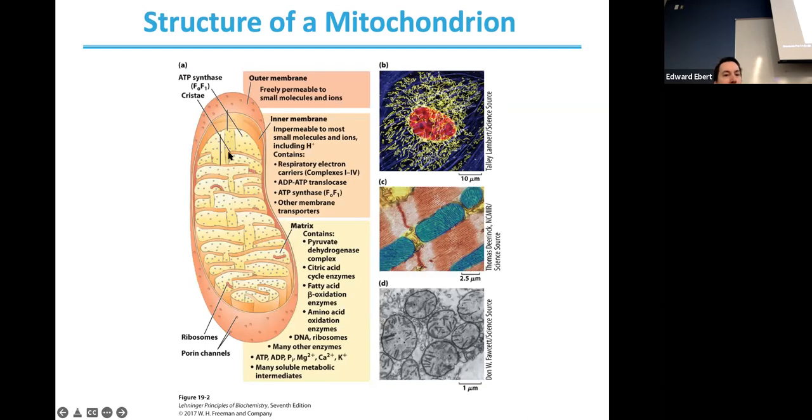You have all these little things that stick out in there so that you have more surface area, so you can have more of this stuff going on and on and on. And this is actually kind of neat. I'm assuming from biology classes you've gotten a lot of this structure, so I'm not going to go over it in any huge detail or ask a lot of questions about it. But you often see our ribosomes in here as well, because again, we're looking at amino acid and protein formation, metabolism going on in there. There are a lot of soluble metabolic intermediates in the matrix space. There are a lot of things that are membrane bound as well.